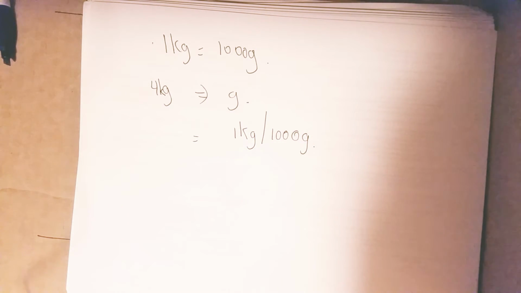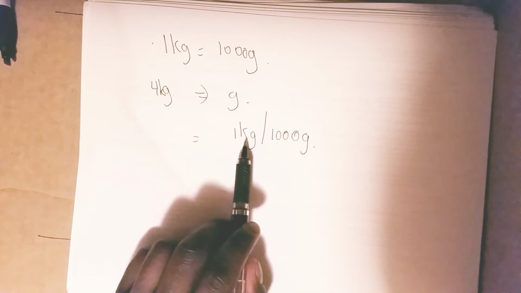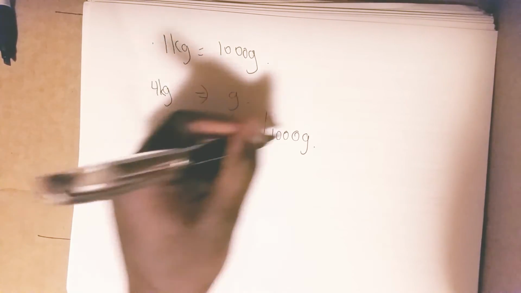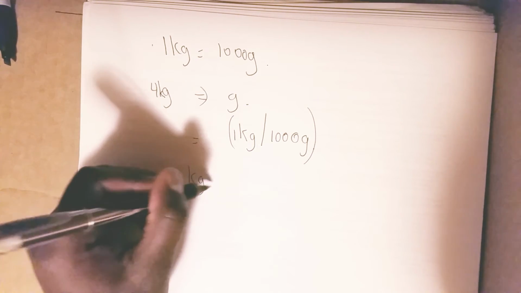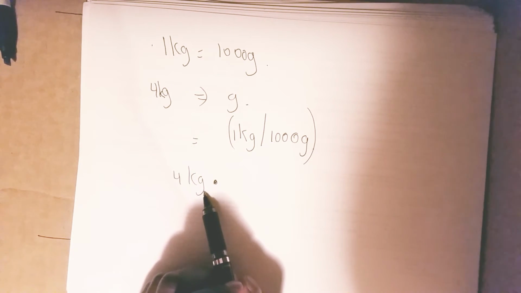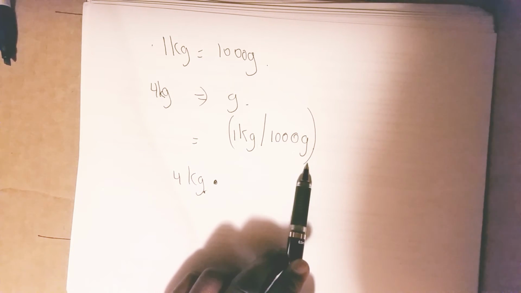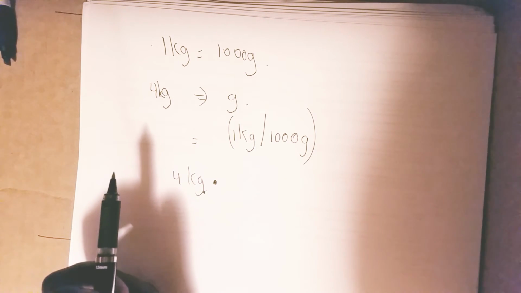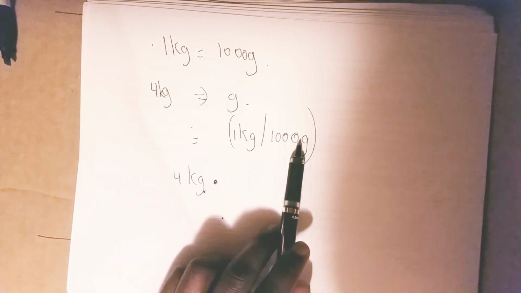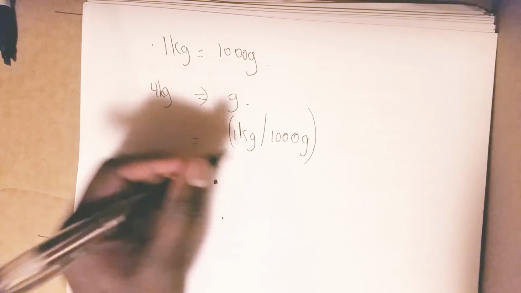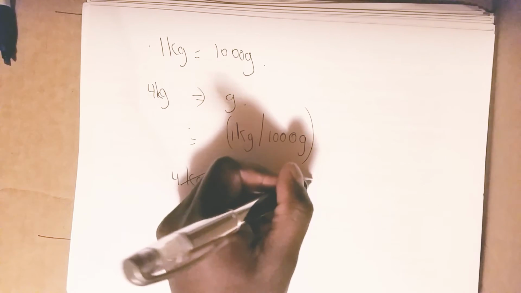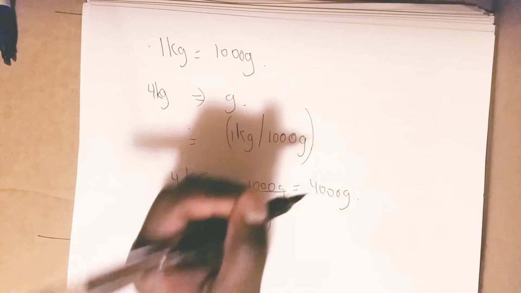What we want to do is create the same ratio. You have kilograms, and you want to convert to grams. So for the 4 kilograms, this is the ratio: for every 1 kilogram you get 1,000 grams. But you don't want to find kilograms, you want to find grams. So you want to get rid of the kilos. You put the kilos at the bottom and the grams at the top. Now the kilograms cancel, and you're left with 4 times 1,000, which is 4,000 grams. So that's a technique to learn.